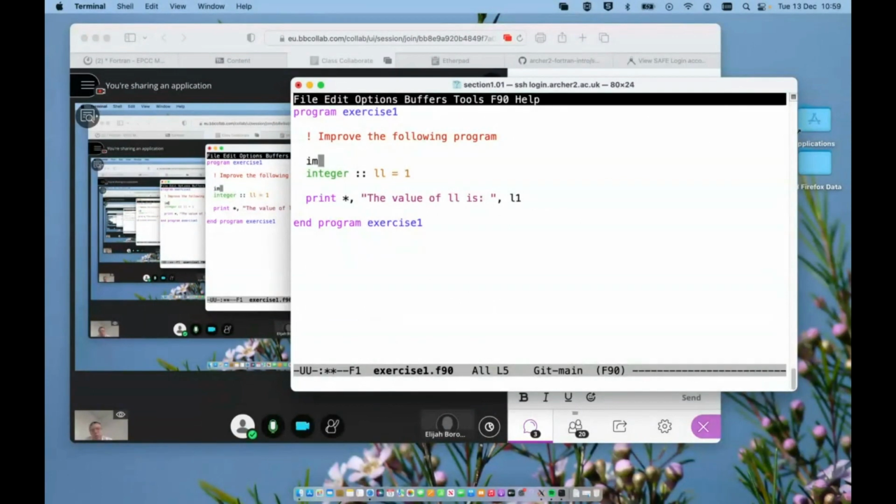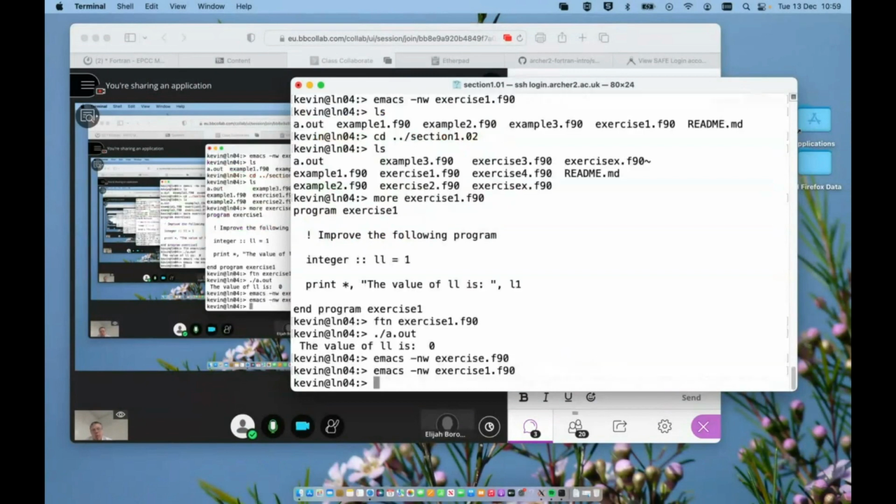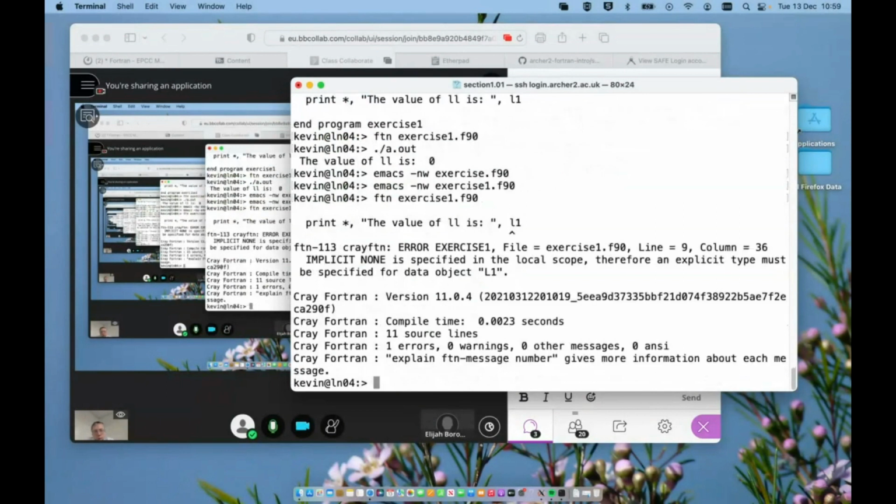The improvement I am going to demand is, if we stick that in and I try and compile again, I should now get a message from the compiler saying something like implicit none is specified in the local scope, therefore an explicit type must be declared for the variable L1.